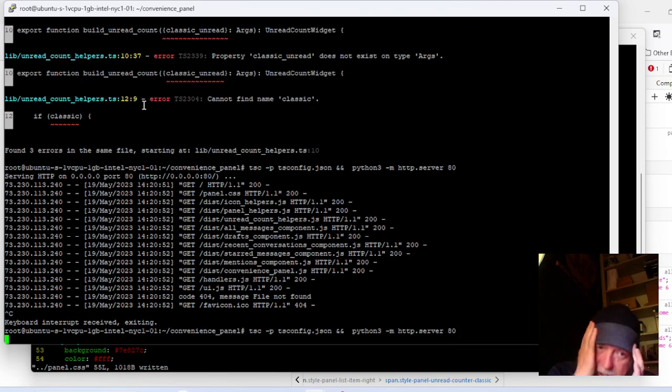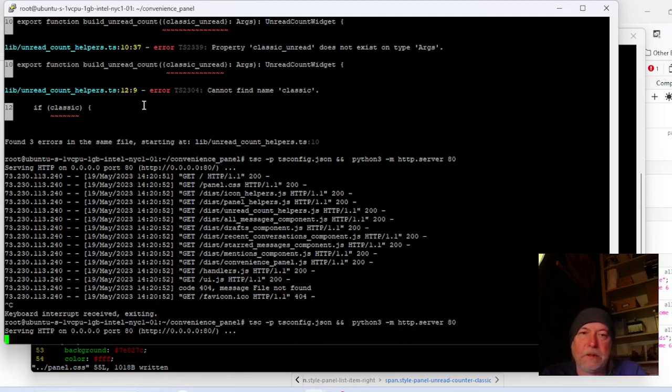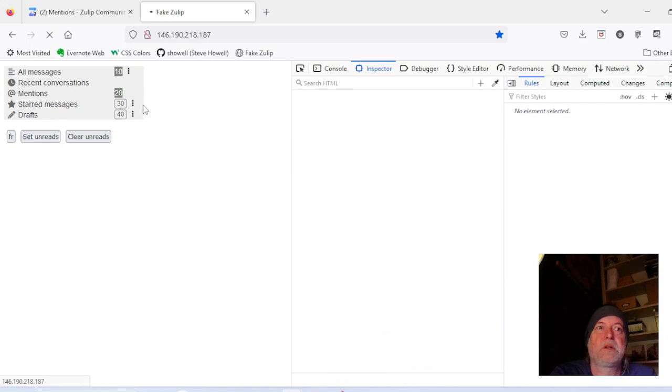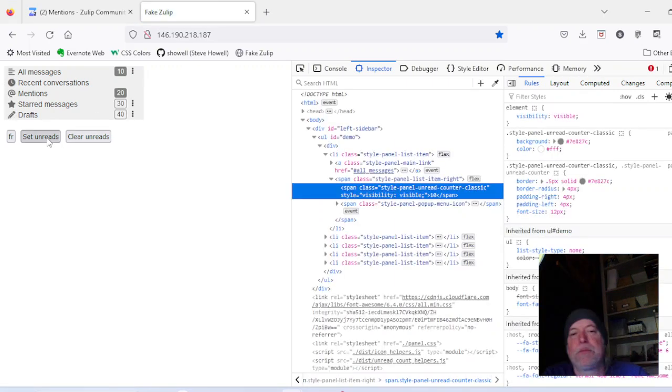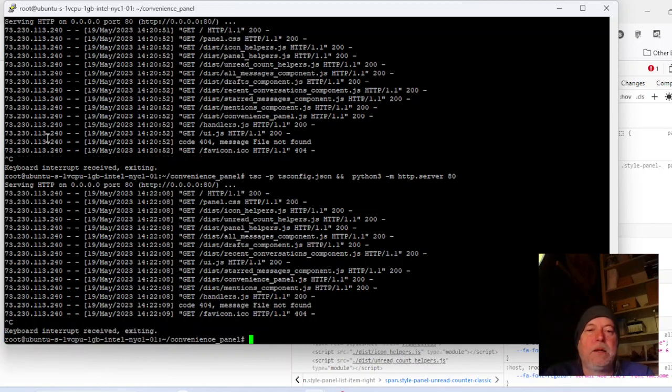I probably don't even really need to recompile the TypeScript because I just changed CSS, but that's good.